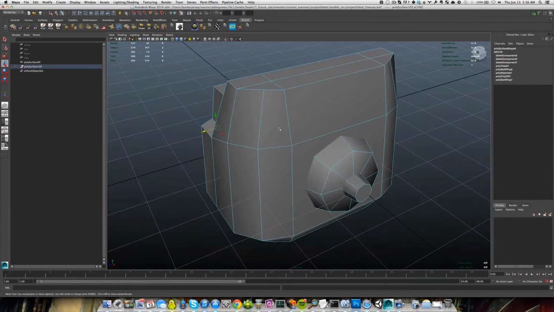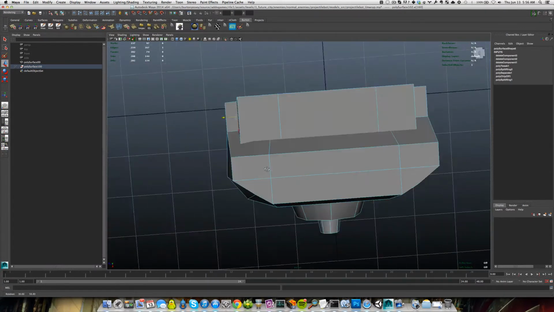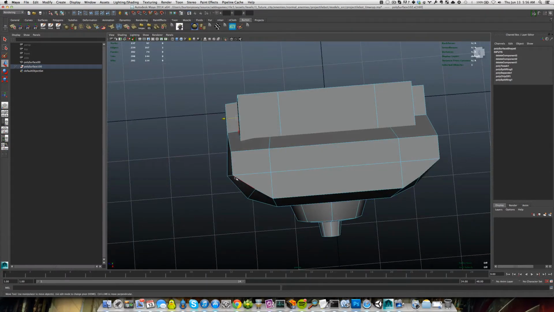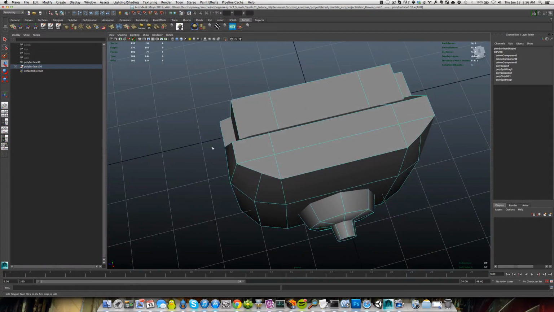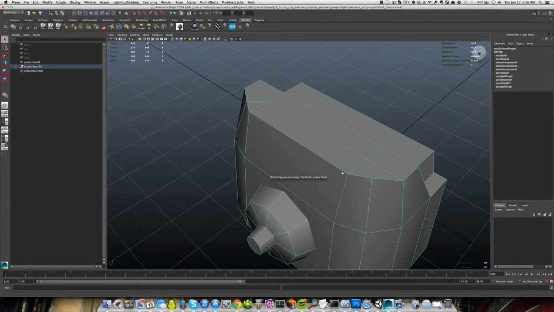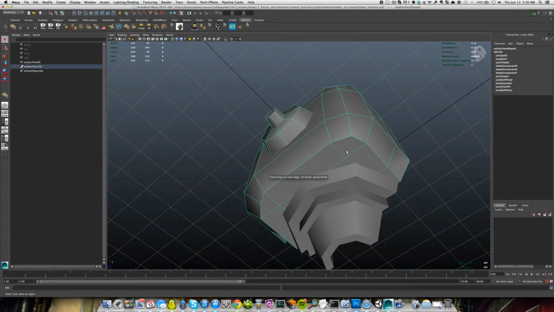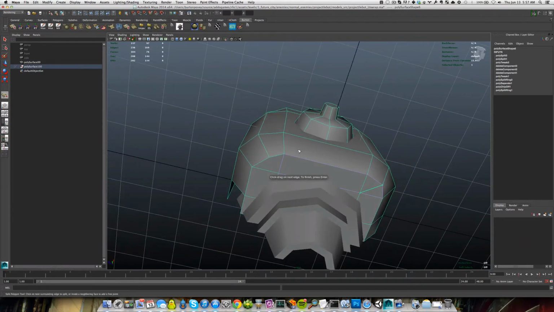Probably want to figure out something to do with this. I usually don't like to have straight edges. This is effectively a triangle, but we've got an intersection. I'd rather just go ahead and connect that myself. You're obviously breaking the quads. See, these are not, so that's more of a quad there.